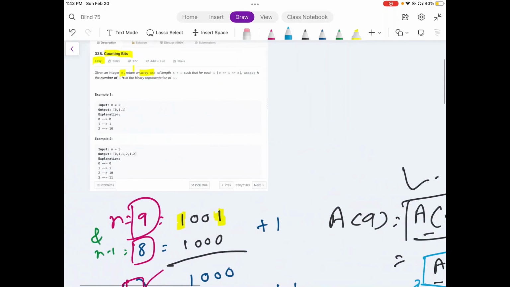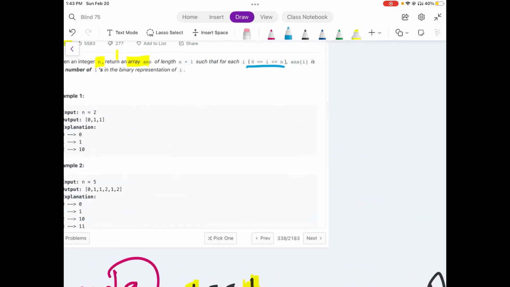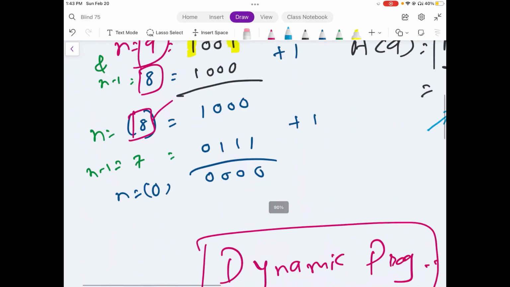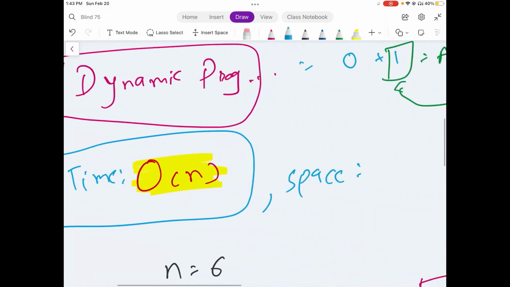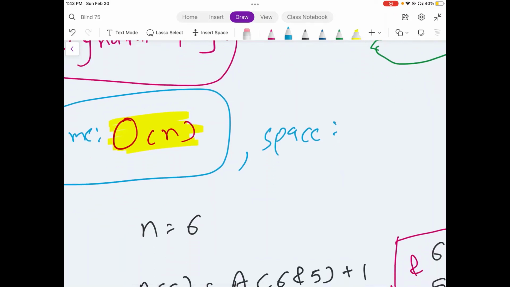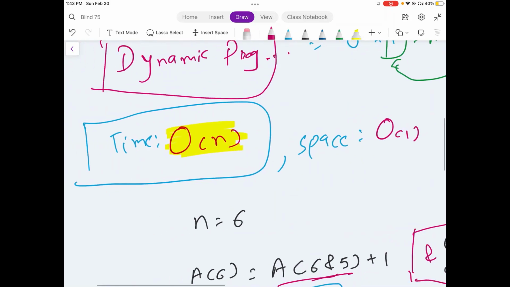Since it is a requirement for the given input that we are not using any additional space, we can just use the same array to represent the answer and also use it as our dynamic programming solution. So space complexity would also be big O of 1. And this is a really ideal approach. And let's move on towards the coding.